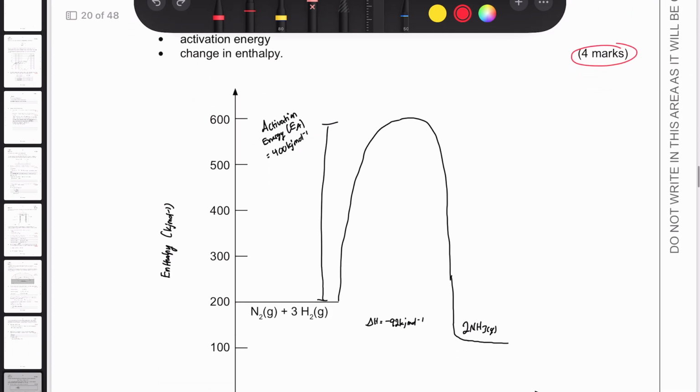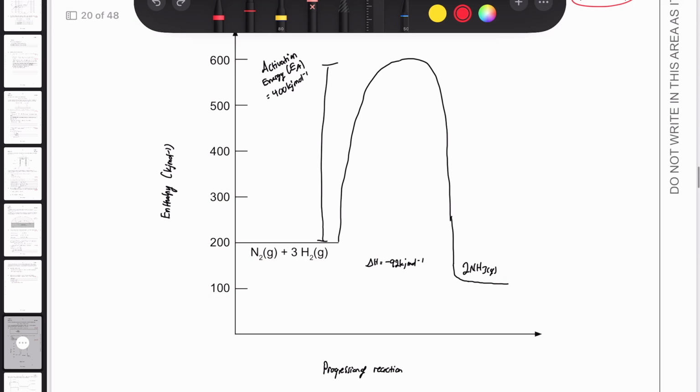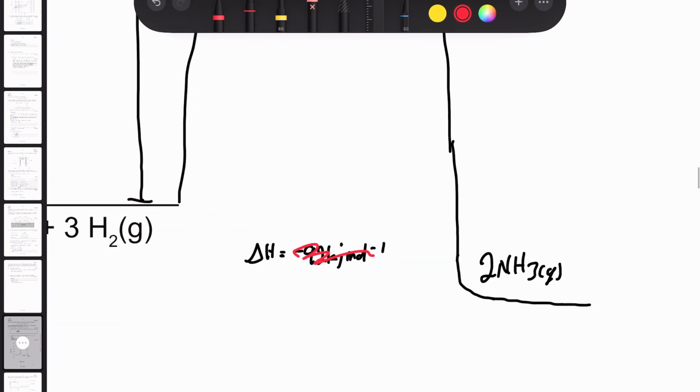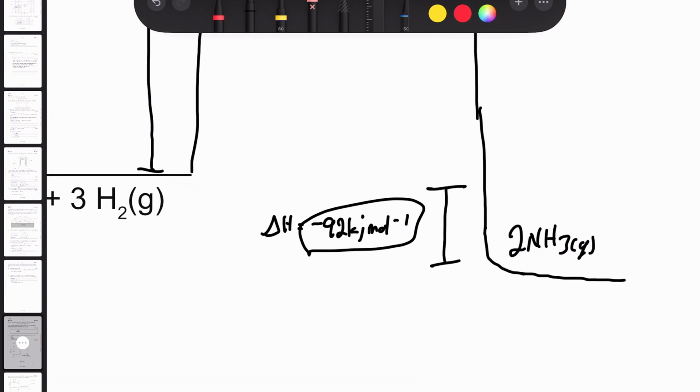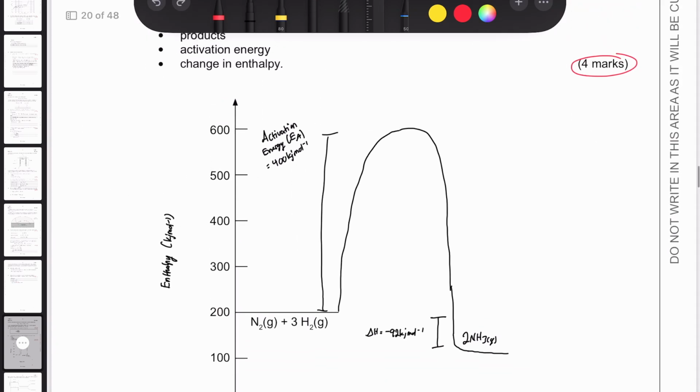Down. The diagram was good, very nicely done. I think on the marking key it didn't even say this. Ooh, wait, hold on. I didn't actually draw back the delta H. Change in enthalpy is labeled. Ooh, didn't I draw this here before? Oh, I must have drawn it, and then I needed more space here, so I erased it and then didn't put it back. Do I knock a mark off? Oh, I feel like I might have to knock a mark off.